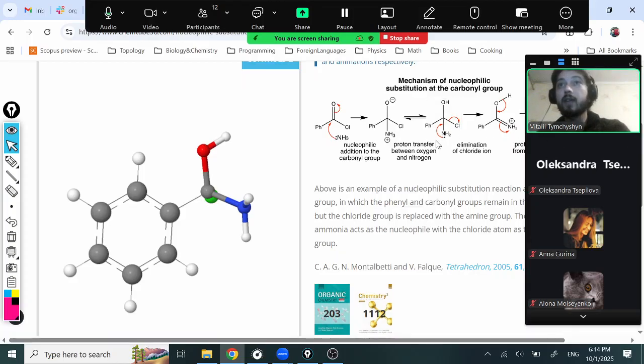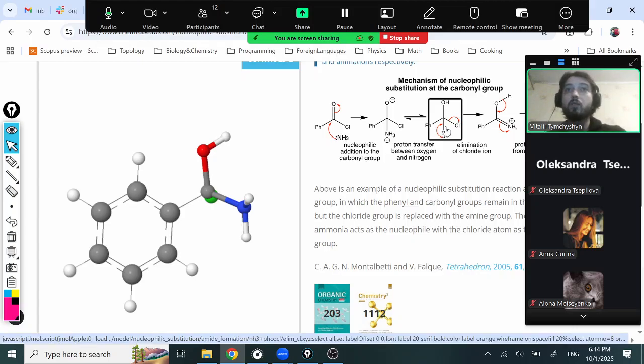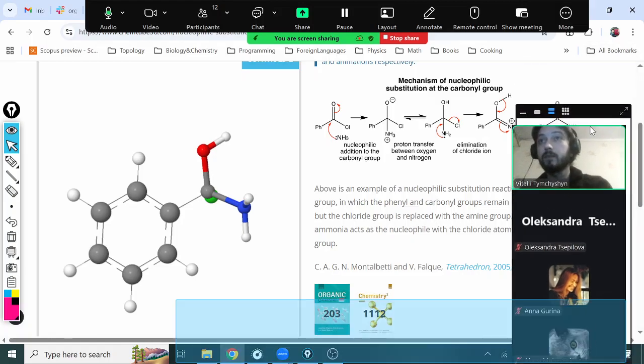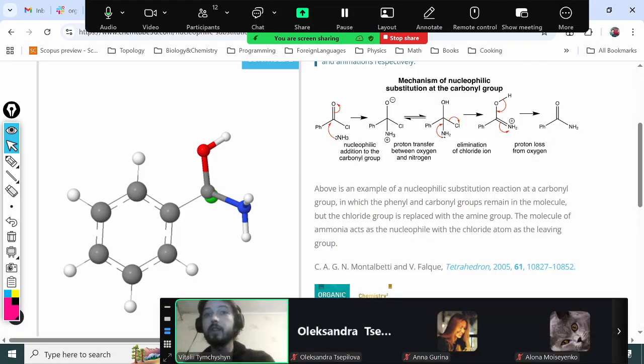What happens next? We have a tetrahedral intermediate, and what happens in these sort of reactions when you attack the carbonyl group often happens. It's a formation of the tetrahedral intermediate, and then one of the groups is leaving. So it will be our leaving group. I'll tell you a bit more in detail how we decide which one leaves, or at least we can get a hunch. But let's take a look here.